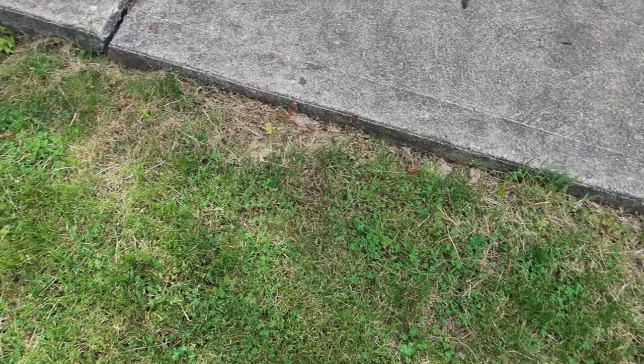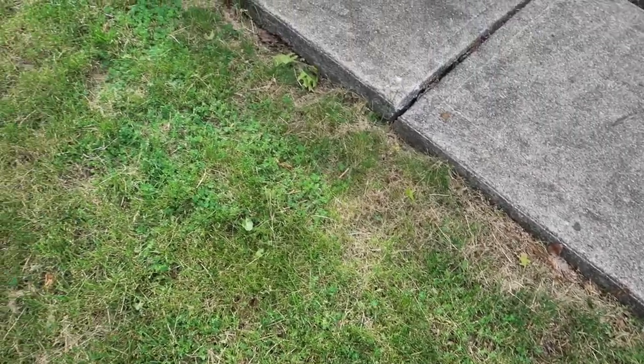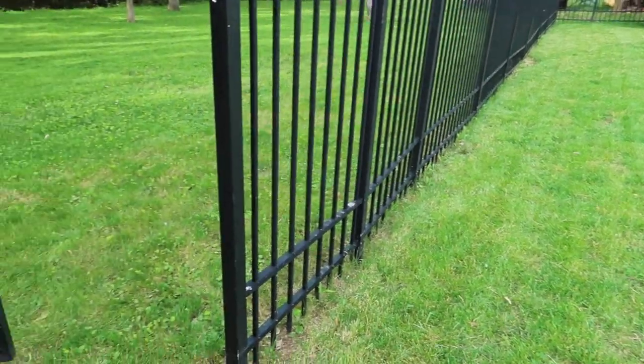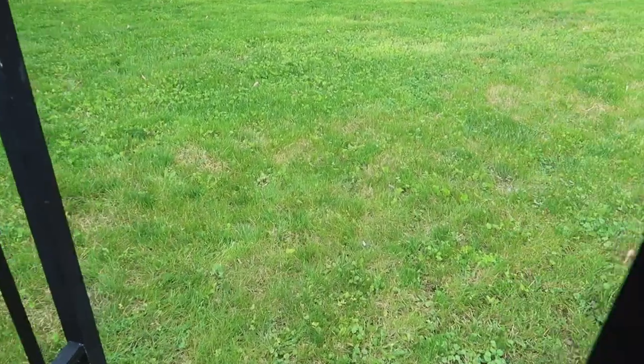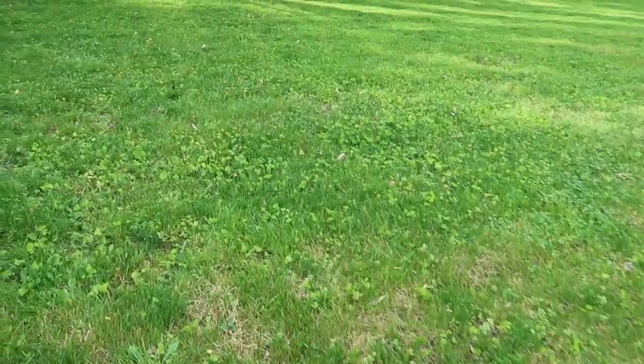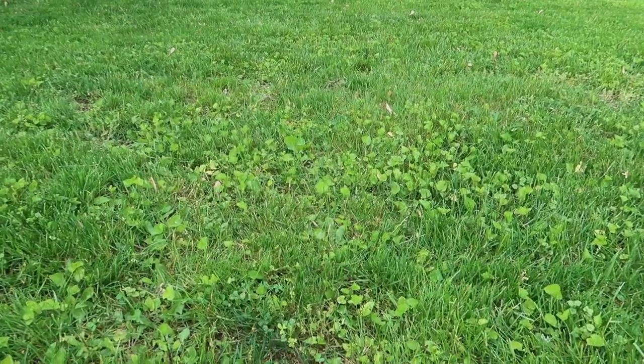This is the current state — it's end of May, June of 2020. I just want to document all this stuff. I'm not going to go too deep into my exact plans other than mowing ideally about twice a week. I'll probably set my Honda lawn mower to the middle notch, which I believe is between two and a half and three inches.